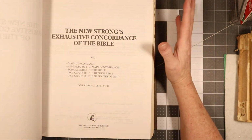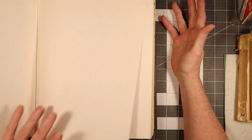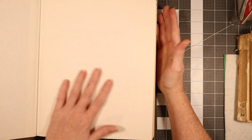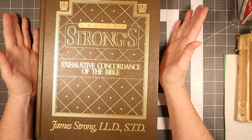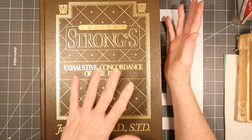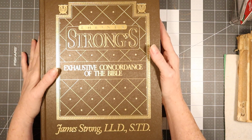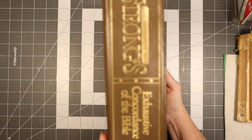You can put it in some water and bleach the ink off of it too. Sometimes that helps. I bought it because I want to turn it into a tome, which is a big book you can write in. You can get a story out of. You can do whatever you want with it. You can turn it into a glue book, anything like that. And I have 2 of these now. So I'm going to do something with those soon. And these are real thick, really thick books. And I like the way this one looks too.